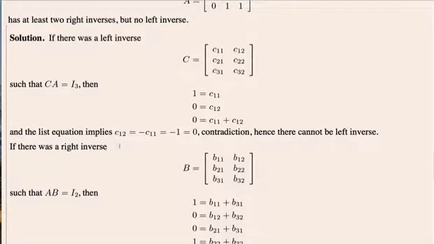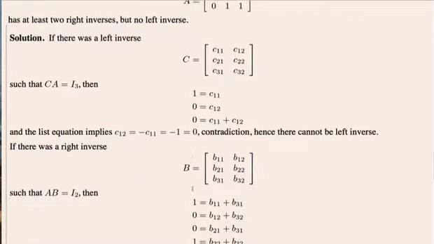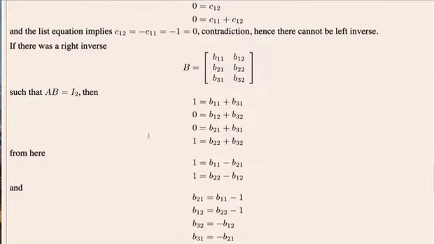But if you look at the right inverse, writing out some arbitrary B matrix of size 3 by 2, so that when you multiply A with B, you get a 2 by 2 matrix. It's supposed to be the identity matrix. If you write out this multiplication and compare the entries, we get some set of equations, and if you try to solve this, you don't get a contradiction. What you get is something like that B21 is B11 minus 1, B12 is B22 minus 1, B32 is minus B12, B31 is minus B21, and then it looks like that B11 and B22 are arbitrary.